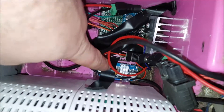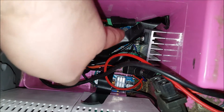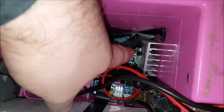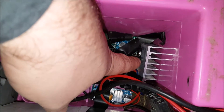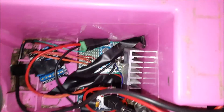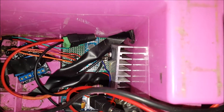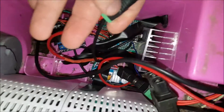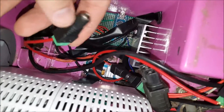Over here is a small buck converter that provides five volts to this Arduino Mini, and basically this is what's controlling it. There's an N-channel power FET with a giant heatsink, and when the kids are riding this it actually stays pretty cool, so I don't seem to be having any overheating issues. These are copper wires instead of the copper clad aluminum that you get with these cars normally.